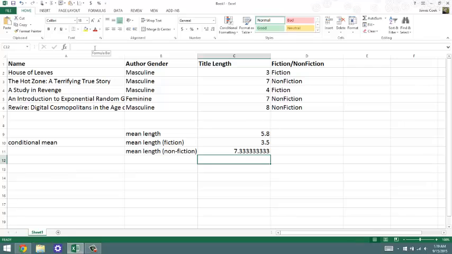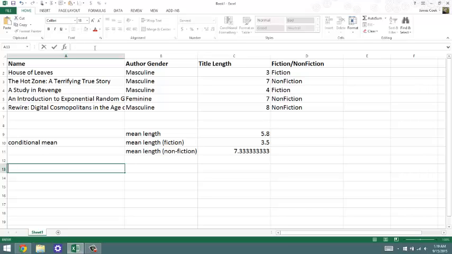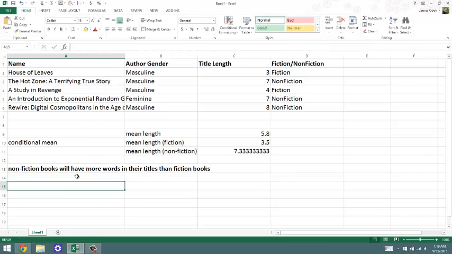And it leads to a hypothesis. And the hypothesis could be written as the following prediction. Non-fiction books will have longer or more words in their titles than fiction books. Okay, so I have a few more things going on here that I want to talk about in the hypothesis.